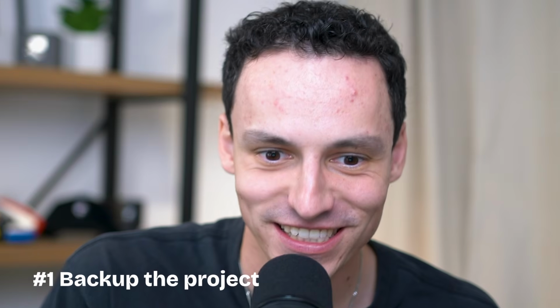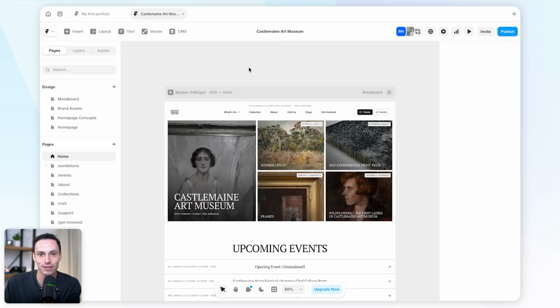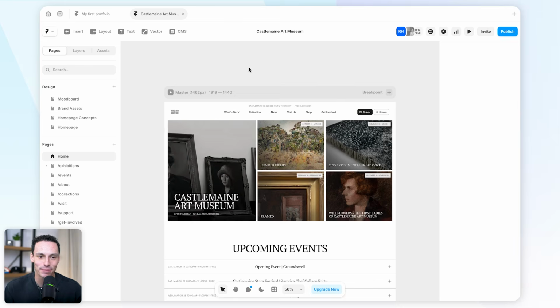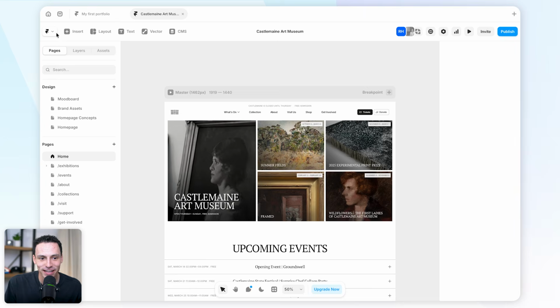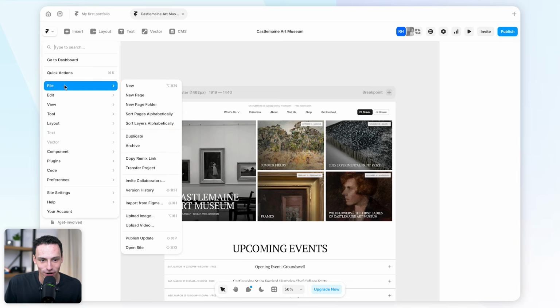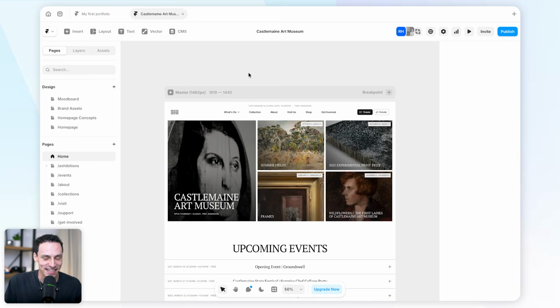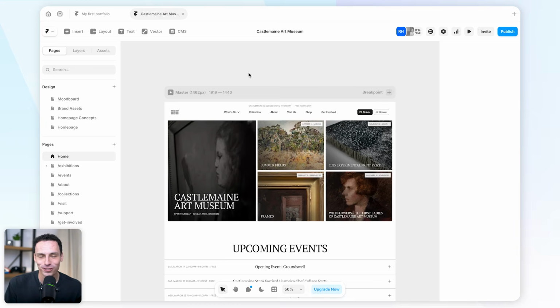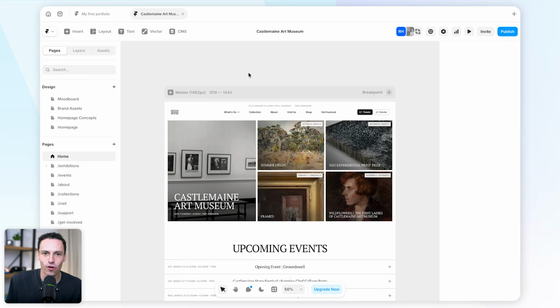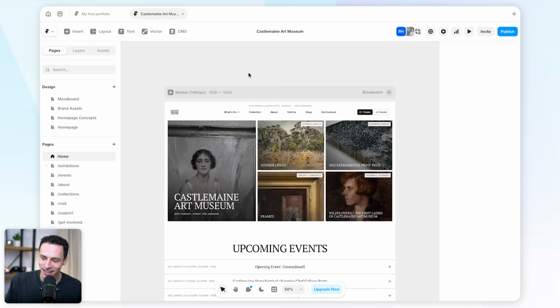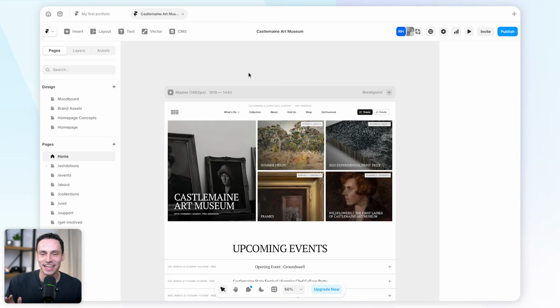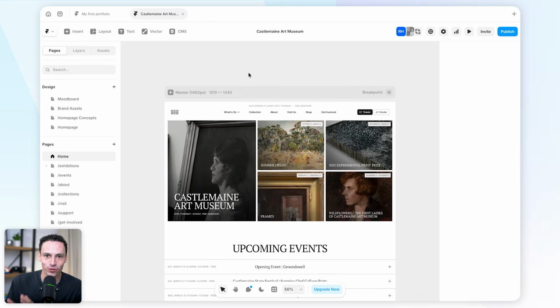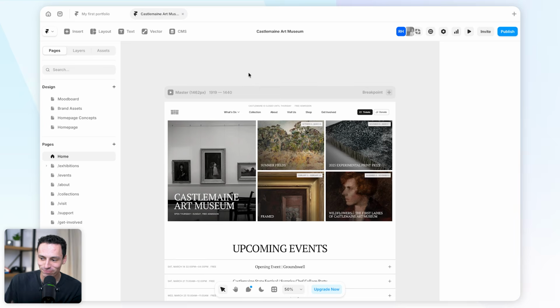So let's actually start with the preparation. Now, there's a few things I want to mention. Number 1, most important, back up the project. Before you give them the keys to the project, just have a simple backup. Just remix the project, go into Framer, go to the Framer icon, go file and go duplicate. Again, this is just for you. This is a local version for you, just in case something goes horribly wrong. You just have the peace of mind that if something bad happens, it doesn't matter because I have the original backup. So just before you hand it off, make sure you have a backup.